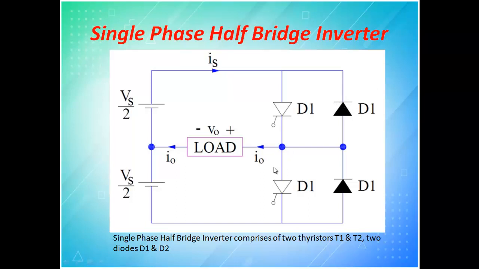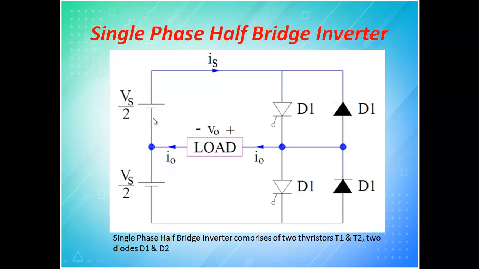Similarly, if this thyristor is turned on from 10 to 20 milliseconds, this one will work from 20 to 30, or you can call it 0 to 10 milliseconds. You can see here what happens in the negative half cycle. The current direction is in this case, so this will try to again charge this inductor. Now when the switch is off and this switch is on, this inductor has to discharge. That discharge will take place via this diode. So this will be the current path, and whatever is there will be fed back to the source.